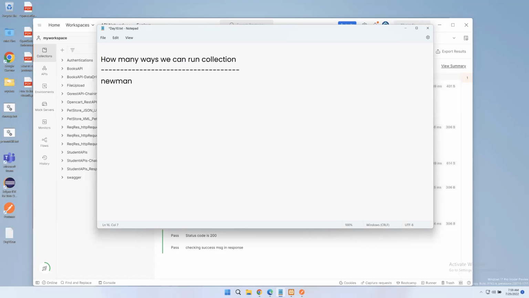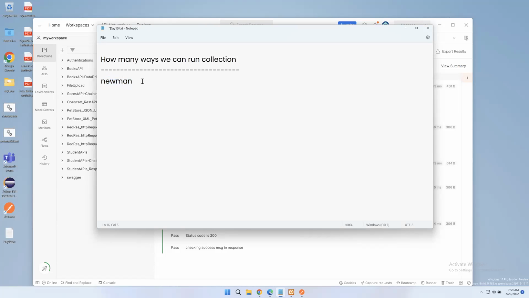Now, if you want to run your collections in the command prompt, or if you want to generate the report, then we have to install another component called newman. This is a component which we have to install, and this component is again related to Node.js.